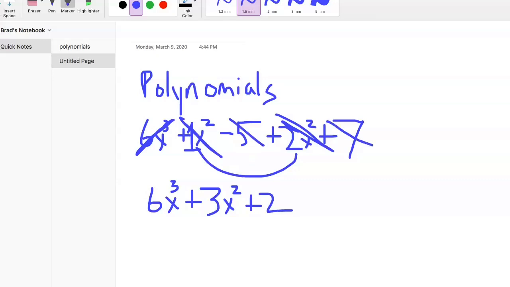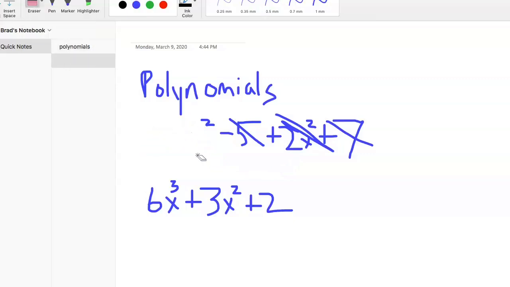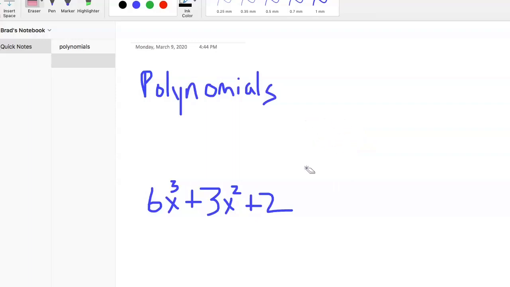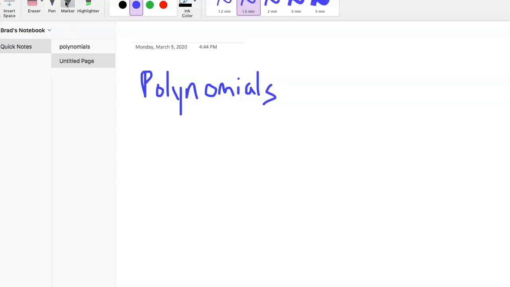And that's all we have to do, right? So there we've simplified the expression as much as we possibly can, and we're done. Not with the whole video, don't leave yet, but we're done with that one, okay? And so how about one that's even a little bit trickier? Okay, so what if, we'll look at this one.